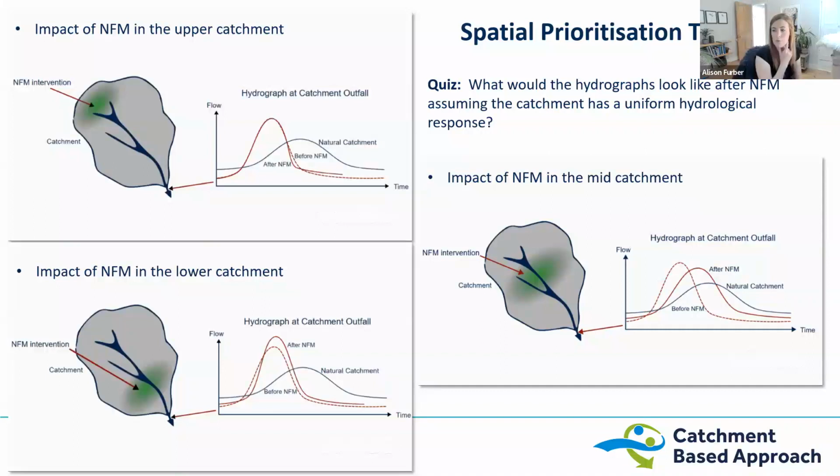So what's happened there is that the impact we've had with our NFM is on that first bit of water that's coming through, slowing that down. It's impacted the front end of the hydrograph here, and it's delayed that water coming through, which has had the effect of actually amplifying the problem of flooding. Now, this is quite a theoretical problem, but in theory it could happen. So we do need to be a little bit careful about where we're putting our NFM and the impact that it's actually having on flood risk.